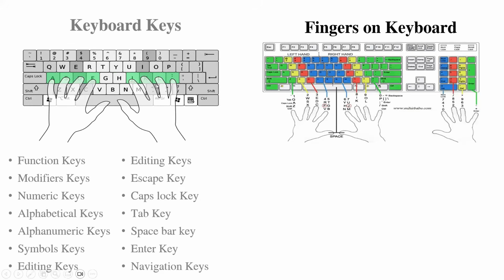Now you look at this keyboard, it is more elaborate than this one. You see we have the escape, the function keys F1, F2, F3, F4 up till F12. You see these are the numerical keys, all these 1, 2, 3, 4. This is enter, and these are the navigation keys. All these that you are seeing are navigation keys: the home, the end, the page up, page down. You see this keyboard is more elaborate, but the reason why I put it here is because it has to do with the fingers on the keyboard. That's why I put it here, and let's just discuss that.